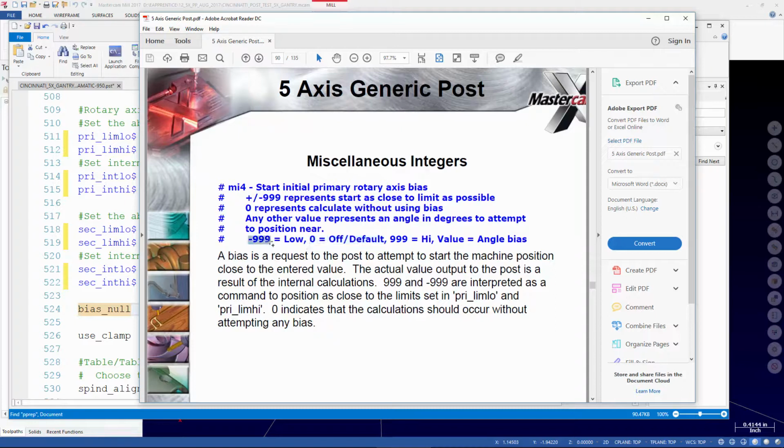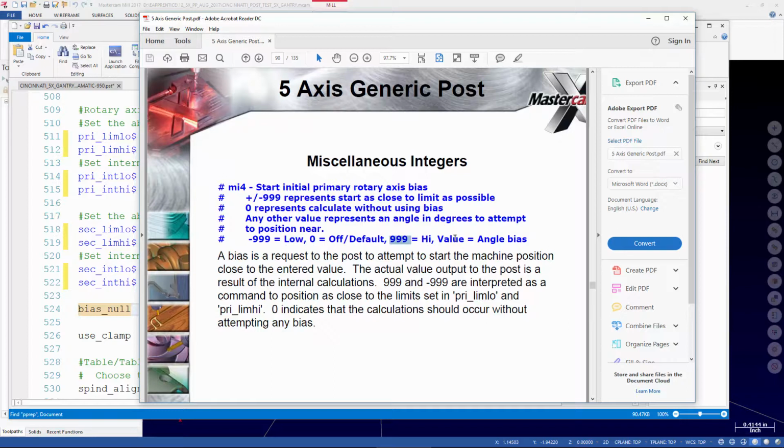Minus 999 says try and set the primary to the low limit, and with the primary at the low limit, attempt the cut and then see if the secondary can be put into a valid range.